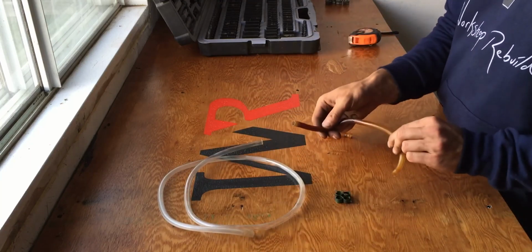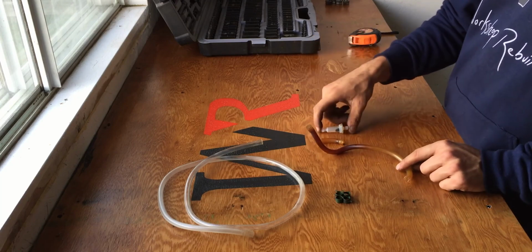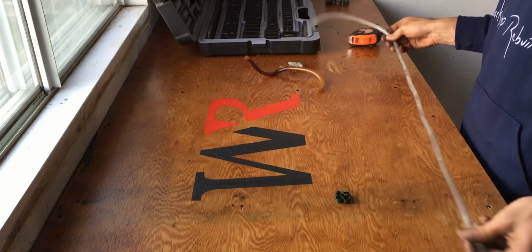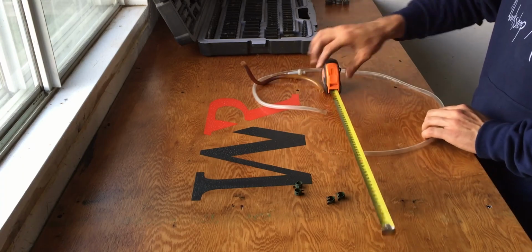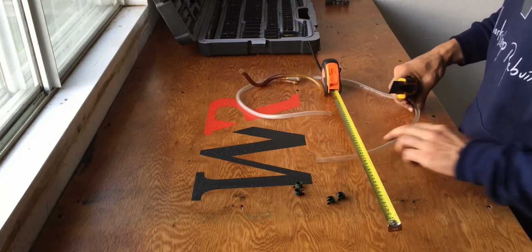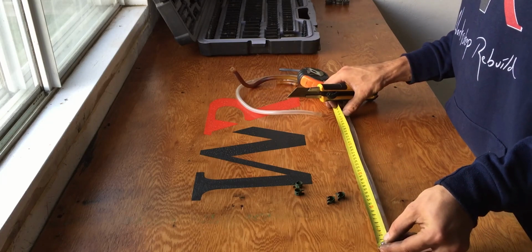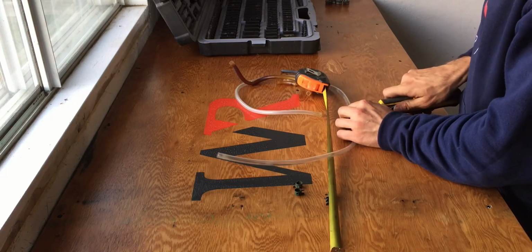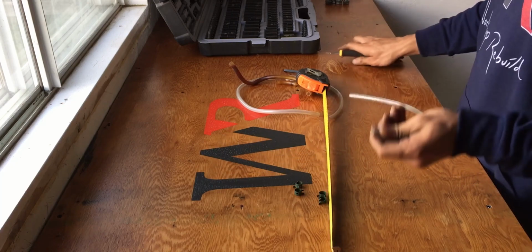So this section right here measures 30 centimeters, this measures 5 centimeters, and this measures another 5. Altogether I have 40 centimeters. So from this right here, I will be cutting 40 centimeters. For that I will just be using a tape. I'm going to lay it out on the table, grab an X-Acto knife, and I will cut this to length right here. It's nothing too special, just put your finger where the mark has to be and cut it to length. And just like that, I have a clean cut.